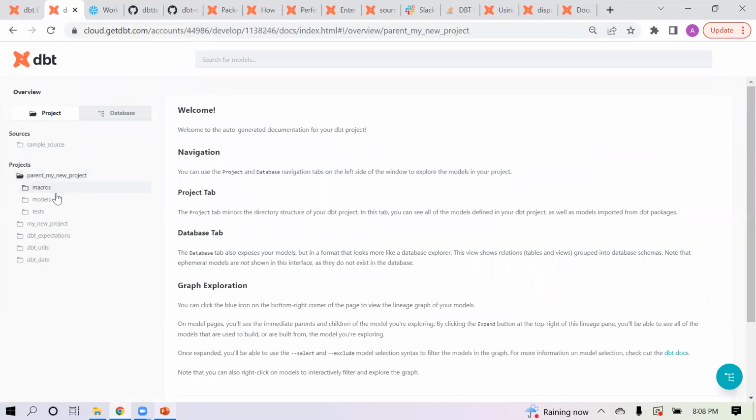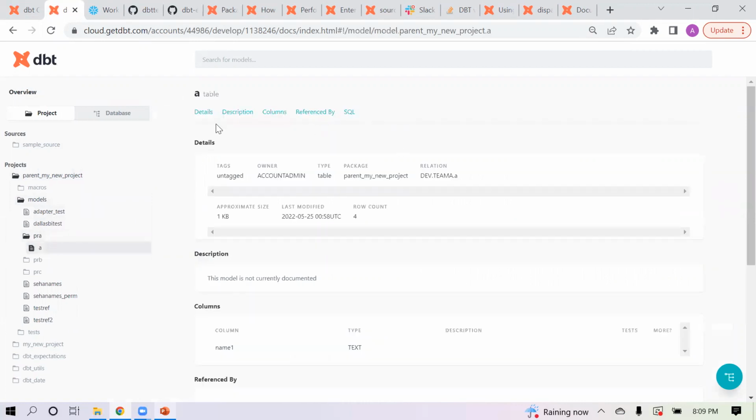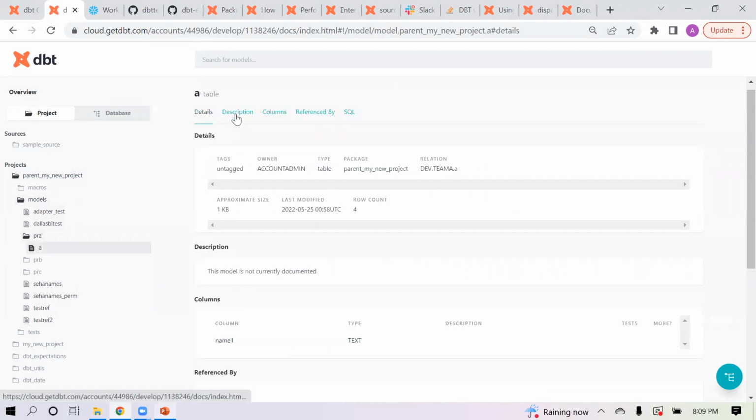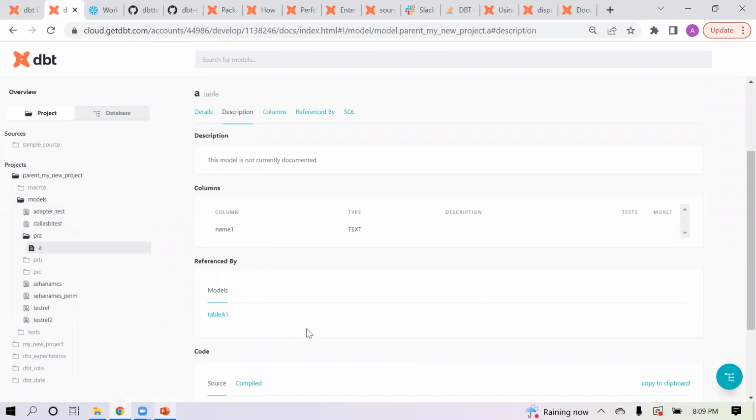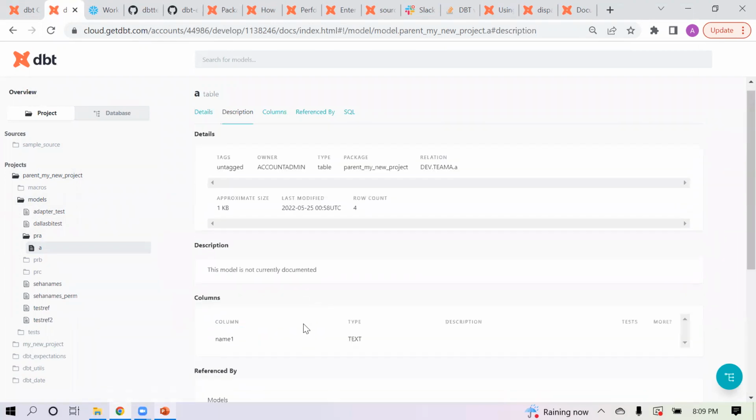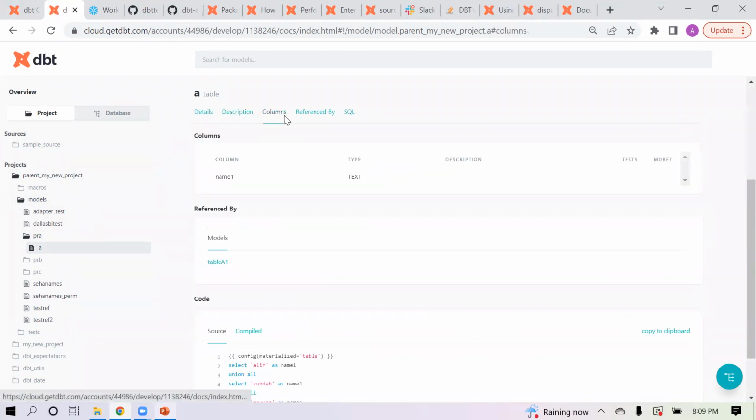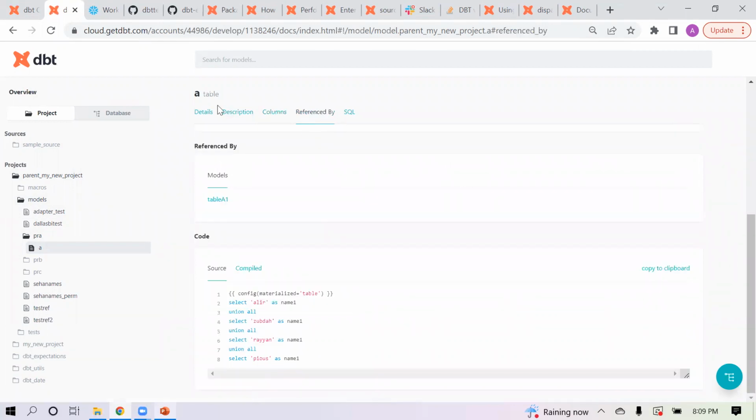Here you'll see my parent project with my model. I can look at the details of the model, the descriptions, the columns that I have, and the SQL that I have. It's basically just one page.